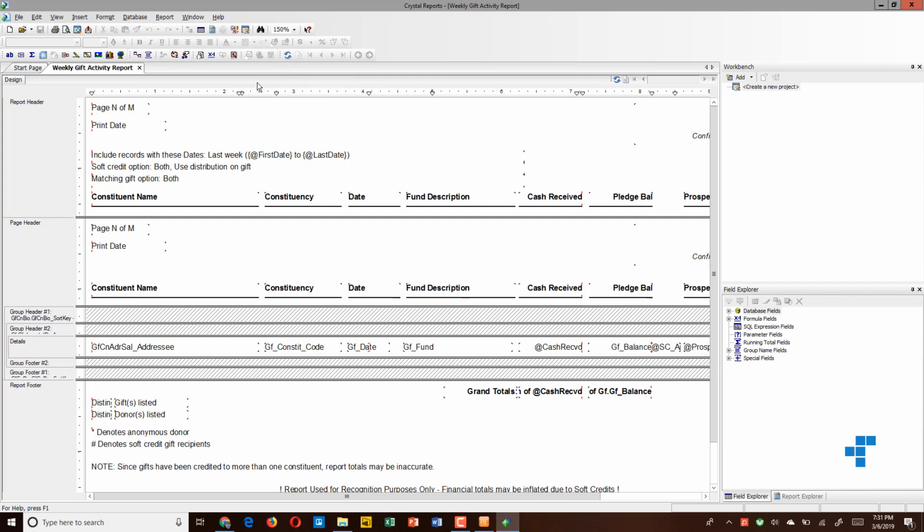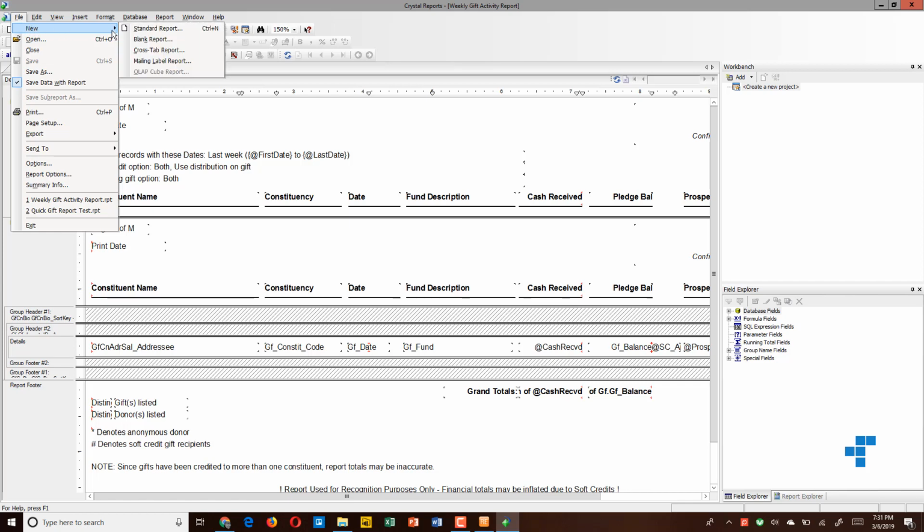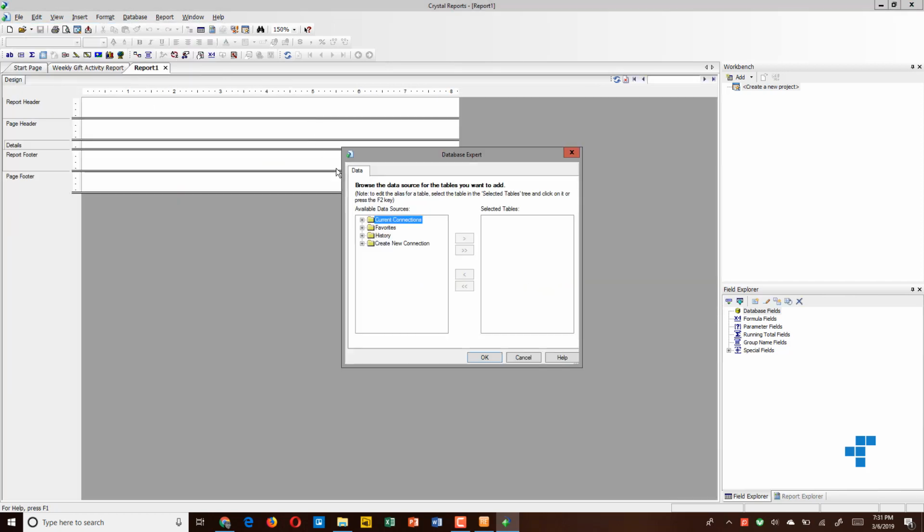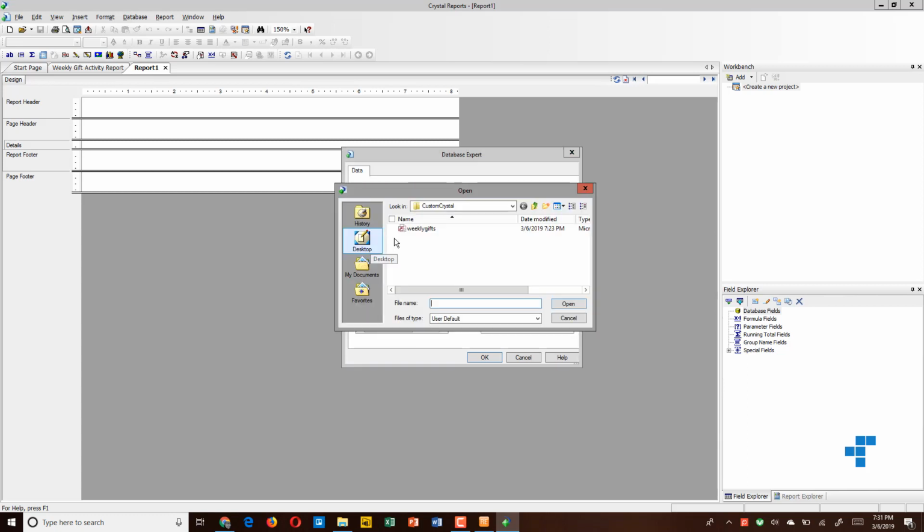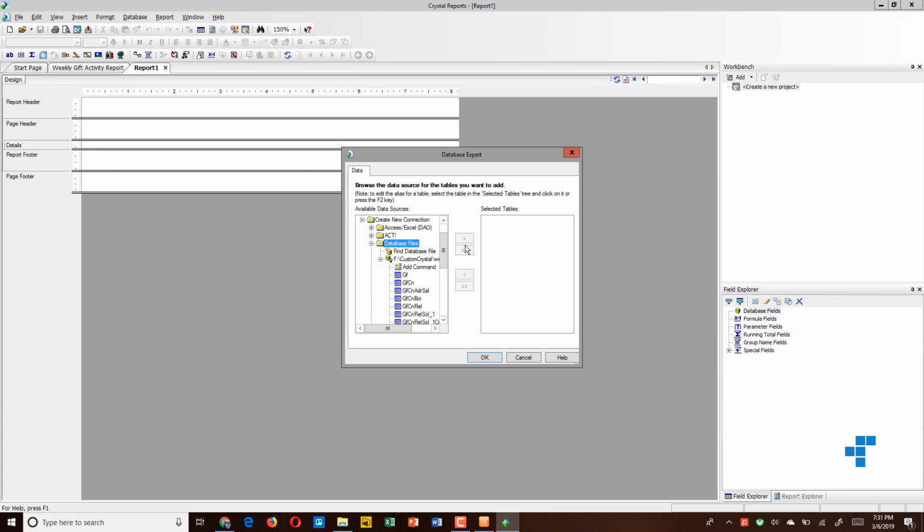If we were doing this from scratch, if this is all brand new to you, if we just did a new blank report, you have to browse out to your database files, to the connection that you did. You need to pull over all the tables.